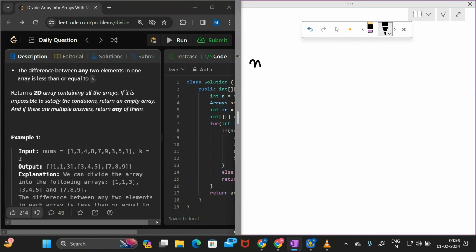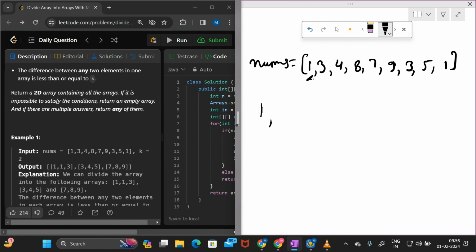So we have array nums which is equal to 1, 3, 4, 8, 7, 9, 3, 5, 1. Let's start with the smallest element, which is 1. Let's find the next greater element, which is 1, and our k is given as 2.